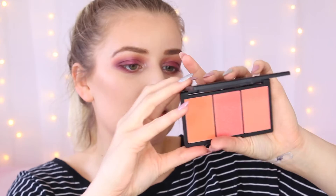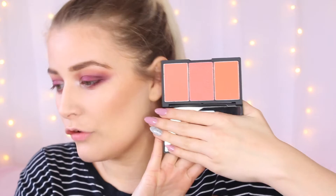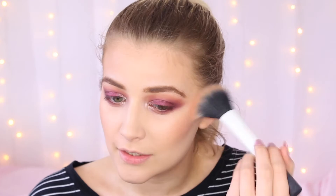Before we go in with blusher I'm just going to wipe this back away. Oh that looks so much cleaner. So next we're going to go in with this Sleek blusher palette in the shade Lace. As you can tell it's a very orangey palette, but I'm going to go in with this middle shade here. I'm going to go in with the Dura Fiber Face Brush from Real Techniques — I've been absolutely loving this recently for when you want to put blusher on but don't want it to be in your face. It gives you the perfect amount of blusher when you don't want to have a lot on.